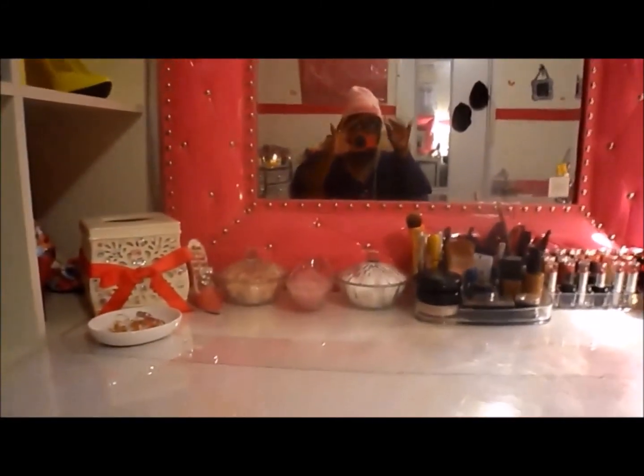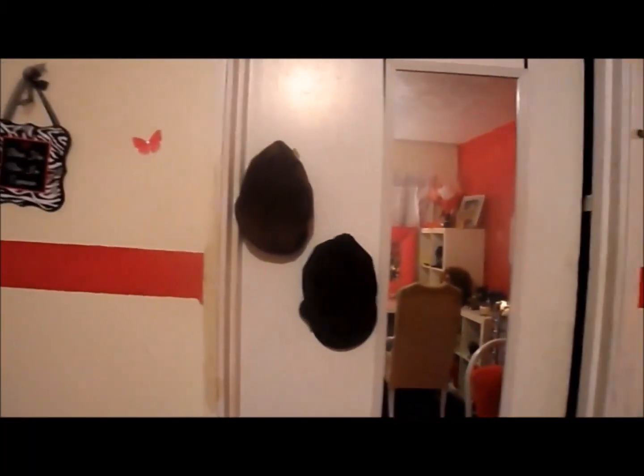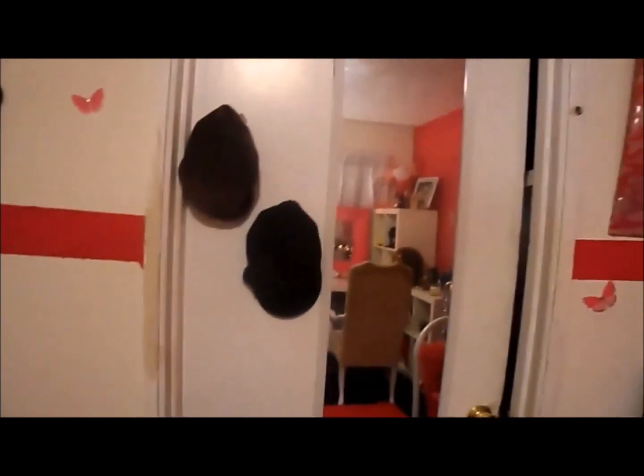So we've done went through my desk and that's basically my room - here's me looking a hot mess! That's basically it - thank you for taking a tour of my room. Oh also, this is my door - I don't know if I said that - I had my two hats hanging there. So that's basically it, bye guys!